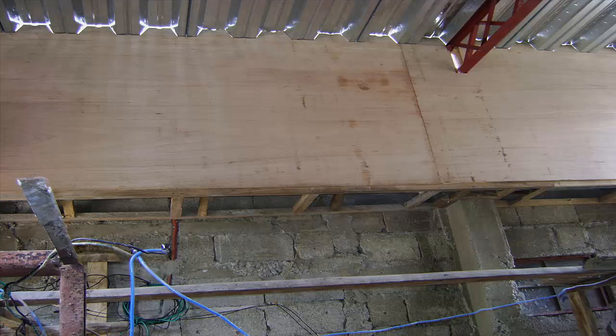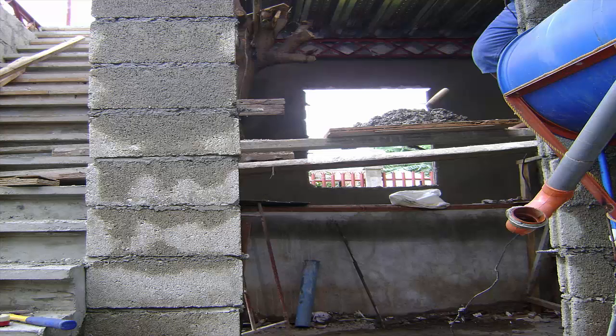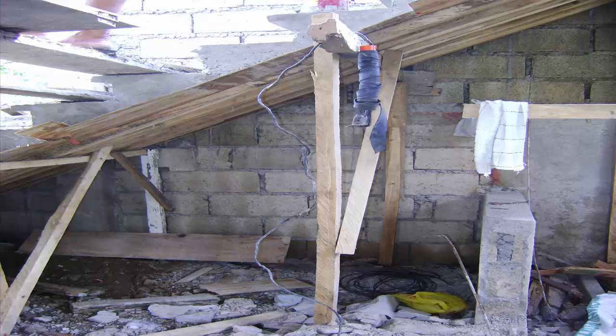Due to the building already having a roof line that extended off the building, we had to build a box gutter to carry rainwater, and this is why this plywood form has been made. As we were thinking ahead, we added an external staircase, even though at this time we weren't actually going to be building upstairs. The reason being, we've got all the materials, got all the workmen, and worst case scenario, we could build a storage bay up there for bits and pieces later. We decided we weren't going to construct anything else.